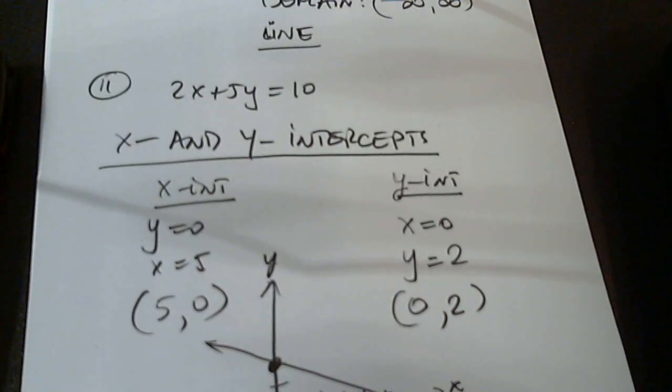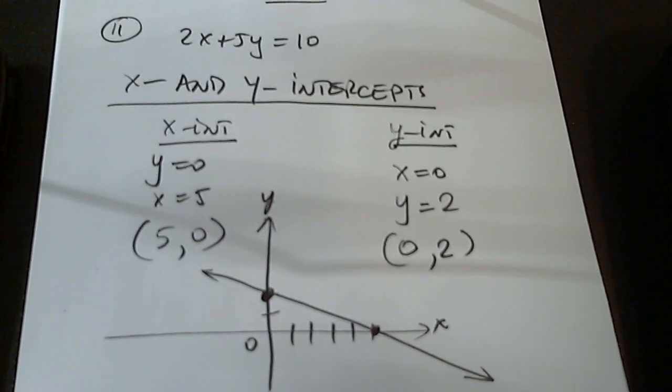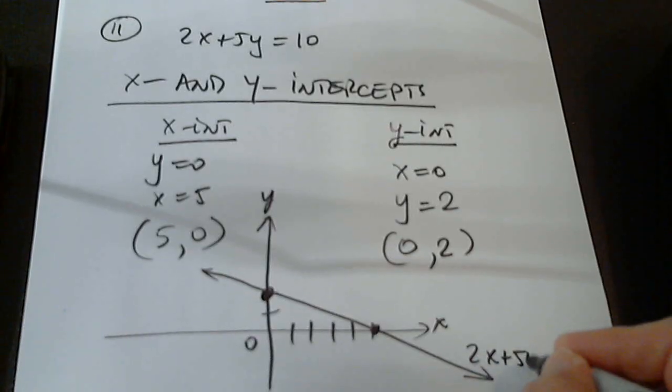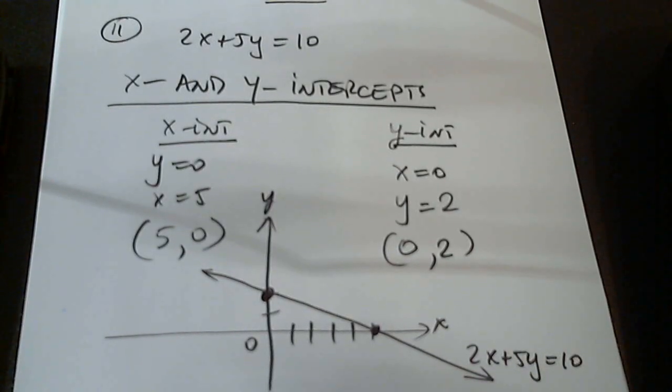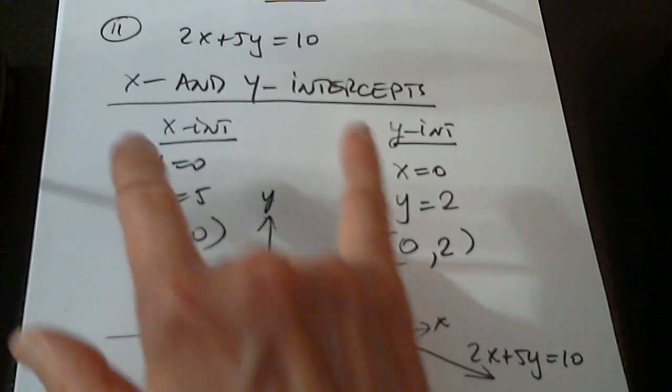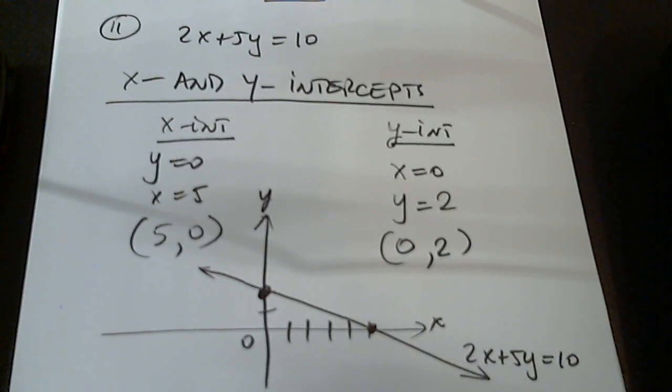Always write the name of the function or equation that you just graphed. What is the name? The name is 2x plus 5y equals 10. I do not recommend solving for y. I do not recommend using the slope method. We always look for the x and y intercepts if they exist for all functions. The method with a slope, once you solve for y, etc., only works for this equation, for no other. So we should always look for the x and y intercepts no matter what.